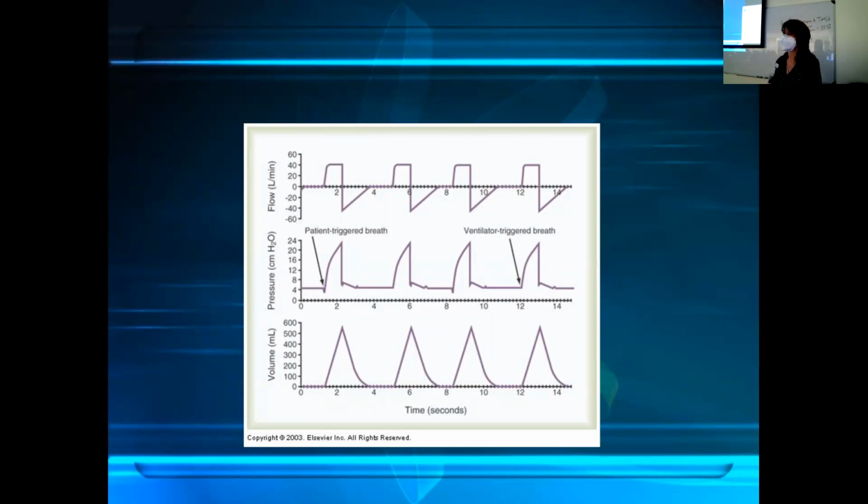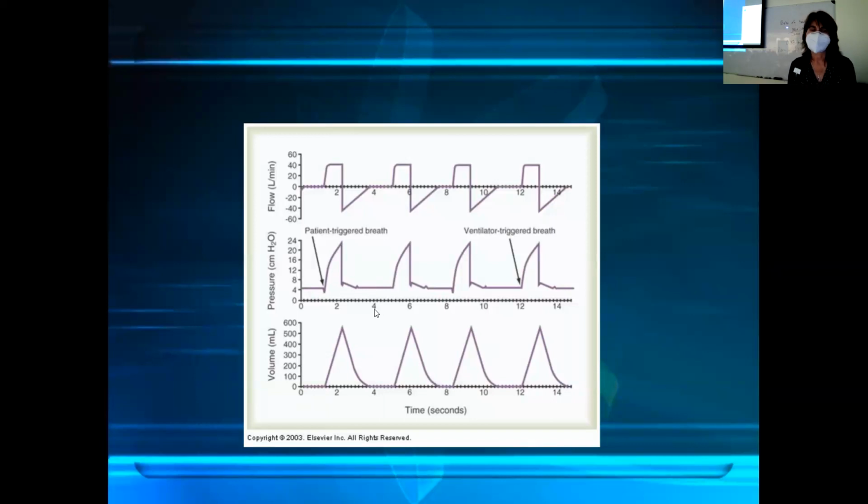24, and what are the units? Centimeters water, very good. So pressure builds up as the breath of air goes in, and then it's time for the patient to exhale, and then the pressure comes back down to baseline. And why isn't baseline at 0? They let out the air. Positive end-expiratory pressure. Very good. So we're keeping a positive pressure in the lungs at all times, the expiratory pressure.